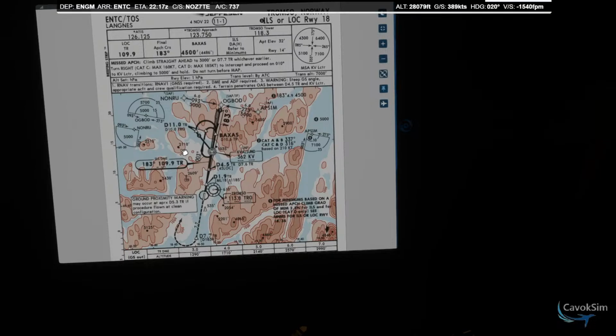So this gives us a bit of situational awareness. So we know we can go down to a minimum of 5,100. We don't have to worry really too much about what is below us at that point.